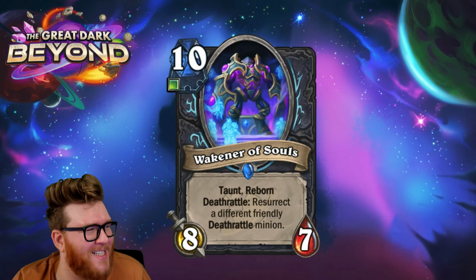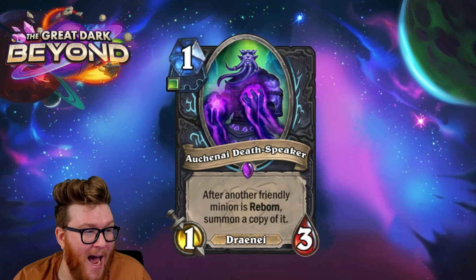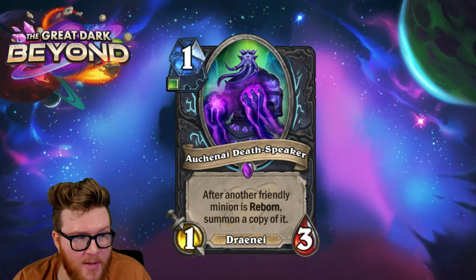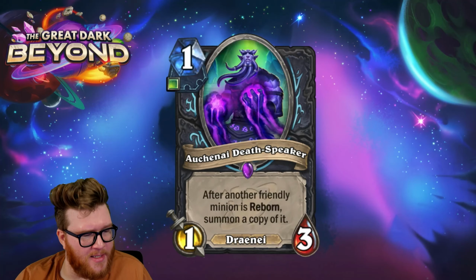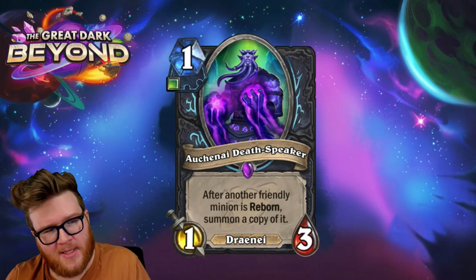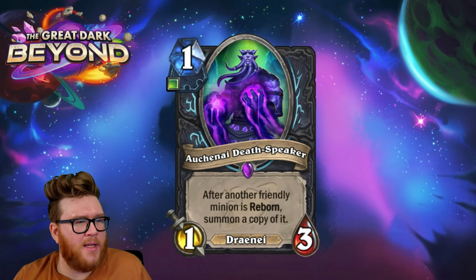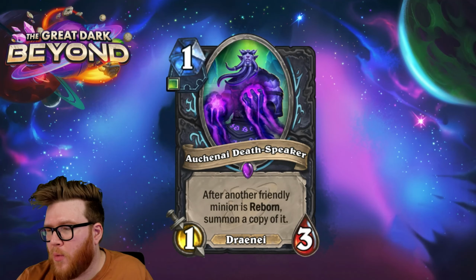That's a pretty big ask, I think, for the Wakener of Souls. Also note that it's summoning the copy after it has utilized its reborn. So that just means you're going to get the back half, I guess, of this. It's not like you're going to get one that's going to actually have another reborn cycle and it's like two total bodies. But still, clearly, some great potential effects, especially anytime you're combining reborns and deathrattles.